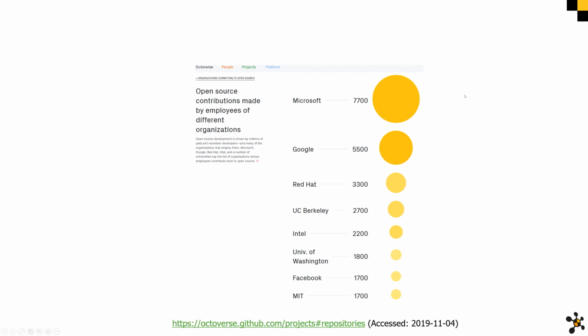Okay, yeah, these are the number of unique contributors, and we see big numbers from the big IT companies, Microsoft, Google, Red Hat, but we also see there are universities up there in the list, UC Berkeley and Intel and University of Washington. So this is going to be a key skill in the century. Open source is all around us, and it has become so essential that schools are now planning to include it in the curriculum for high schools.